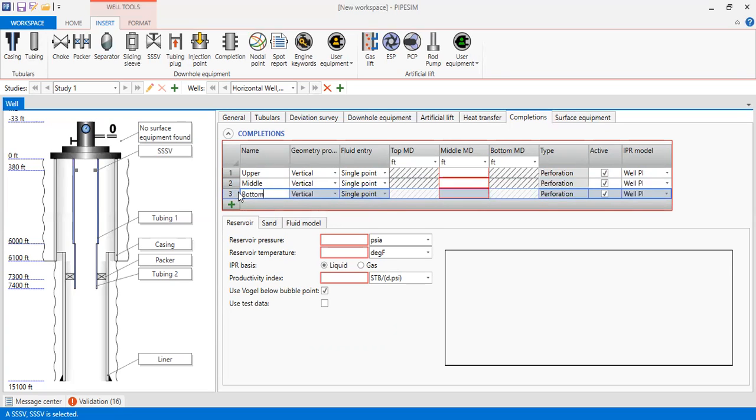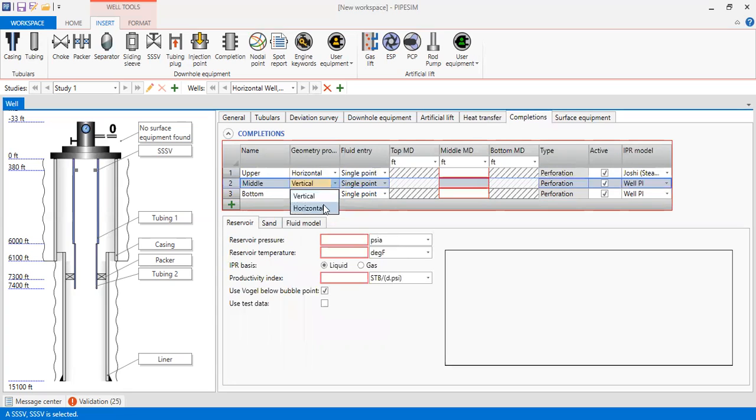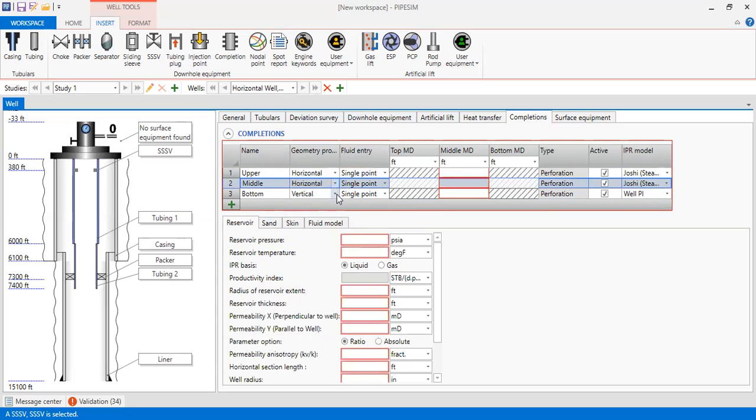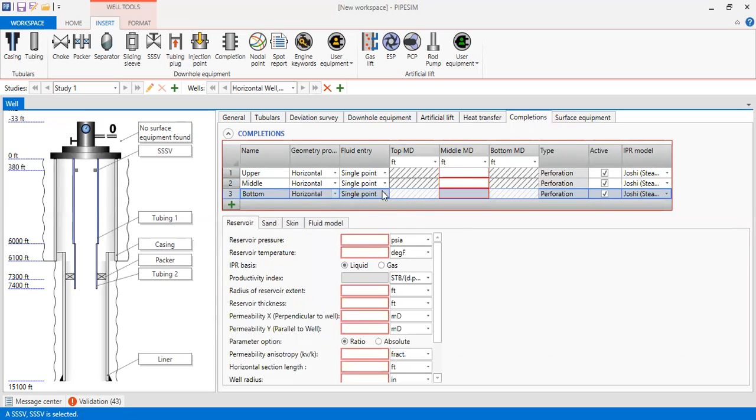We will have horizontal. We have 3 reservoirs and 3 PVT data. And the fluid entry, we will go to distributed.